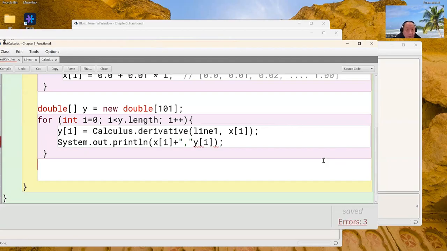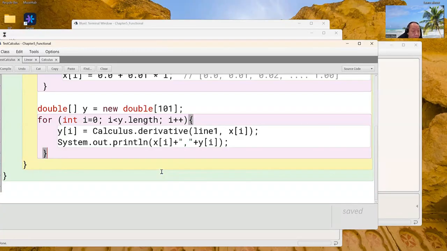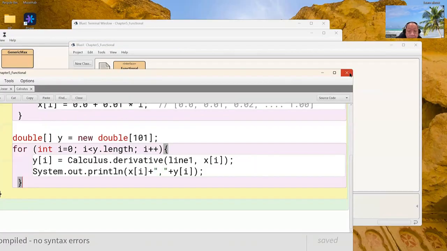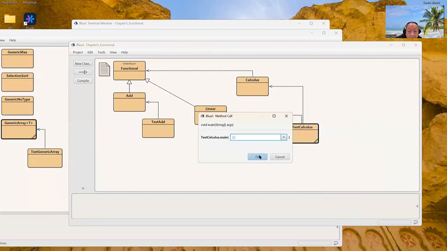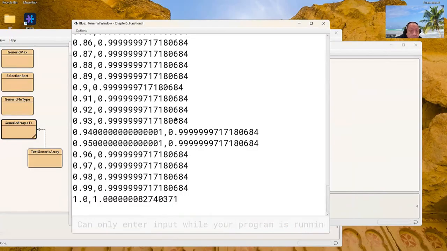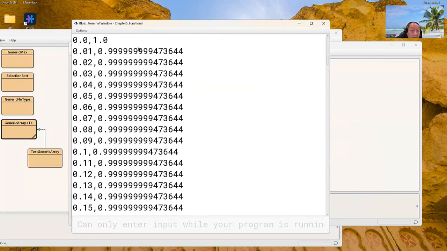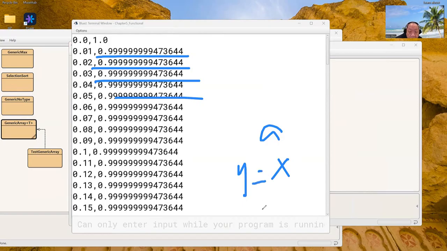So you print x i comma y i out. Because the slope is always 1, the values are very close to 1 for everyone, because you have y equals x and take derivative, y prime equals 1.